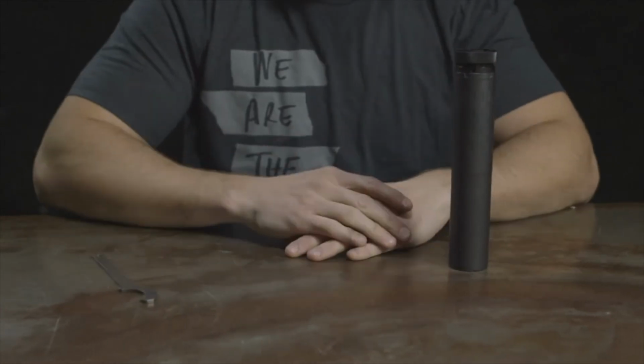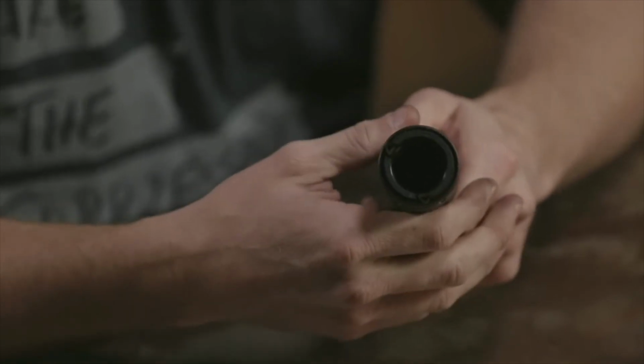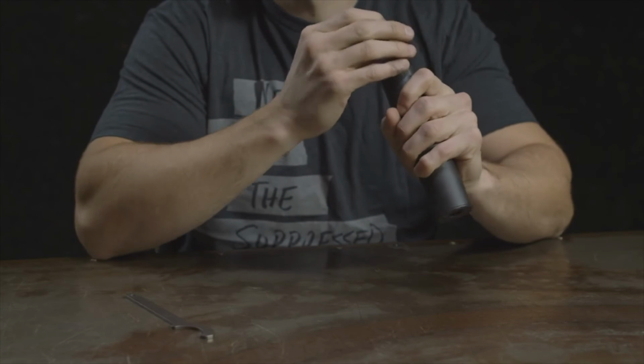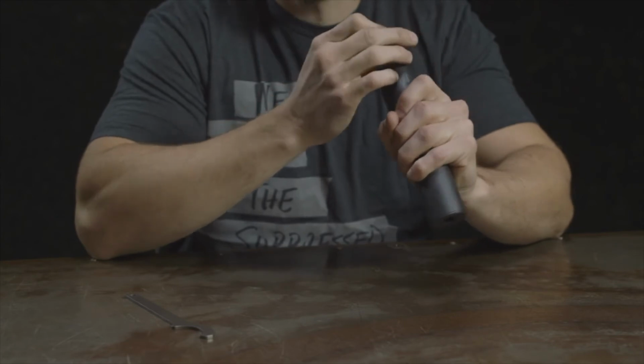Before installing the ASR mount onto the muzzle device of the host, first ensure that the collar of the ASR mount is in the unlocked position. To do this, hold the Hybrid with the base of the mount facing you. Twist the collar of the ASR mount in the counterclockwise direction to unlock.